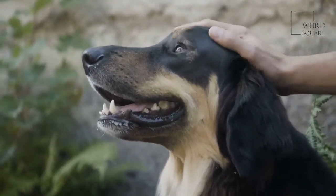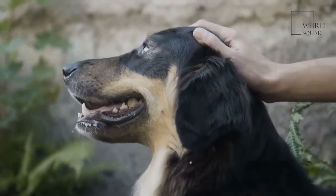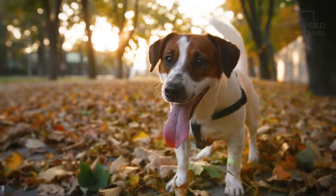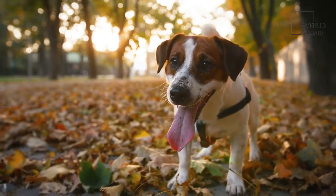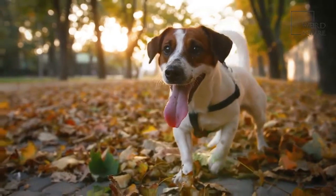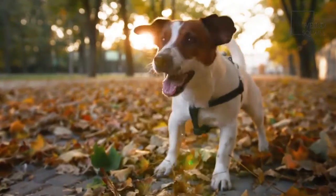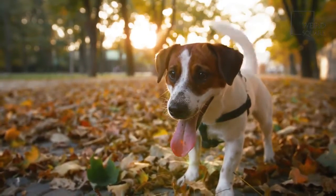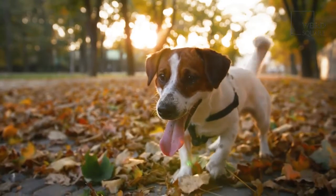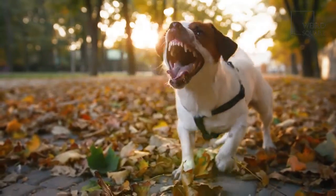Though they are believed to be bred from hunting and herding dogs, the German Spitz is mostly a small companion breed nowadays. Forever loving and happy to see its owner, the German Spitz has all of the dense and thick fur that anyone could want. Available in several different colors, the German Spitz will act as the most stoic watchdog, barking at any living thing that passes by your home. Not bred for hunting, this dog is still extremely rare and is not yet recognized officially by the AKC as a purebred pup.